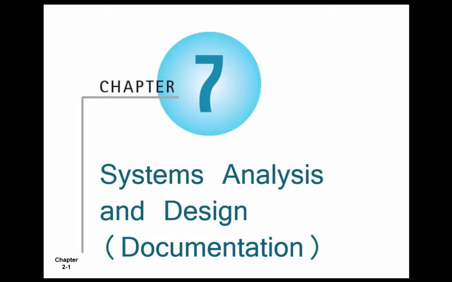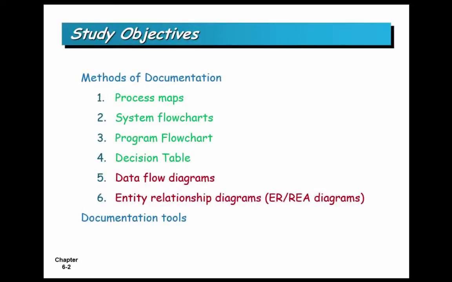So if you remember in the systems development cycle, there is the phase called systems analysis. The output of that phase is often something called a narrative. A narrative is just paragraph form words explaining how the system might work in narrative format, like a book. That would be very, very difficult to do anything with. So you need some means of documentation that takes that narrative and converts it to a form that in very few words describes how things will work. And that's what system documentation is all about.